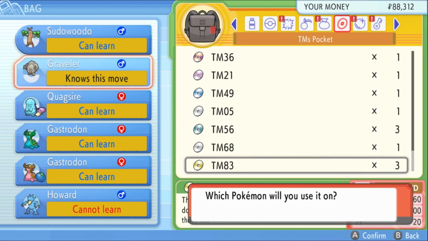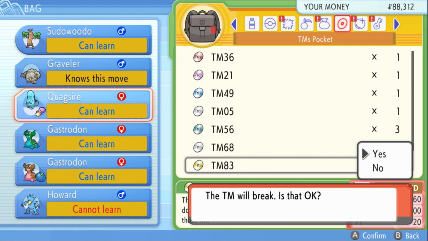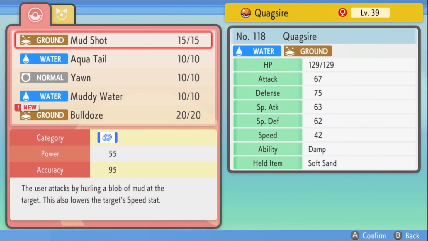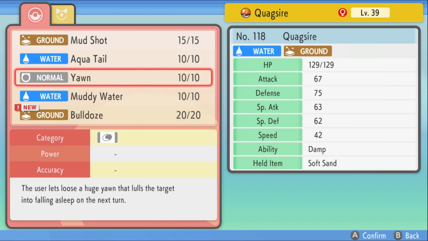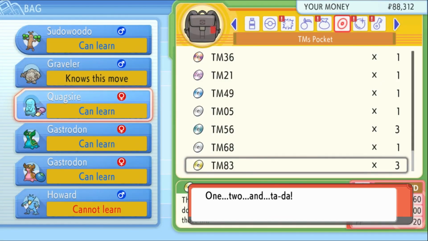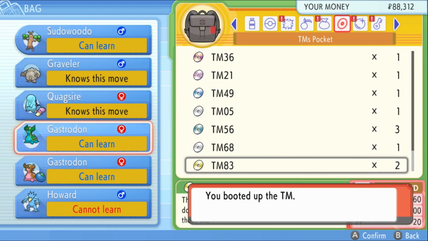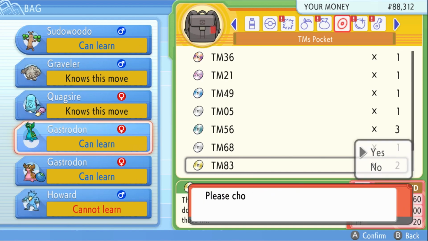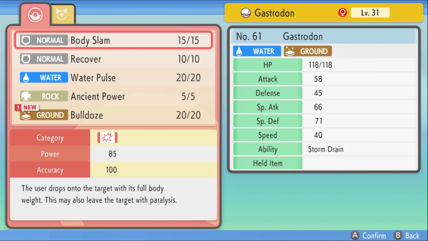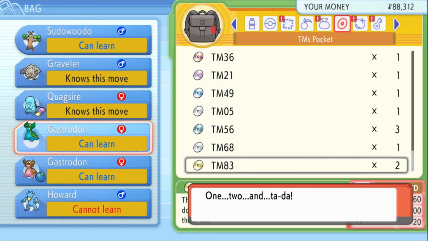So, we're going to use this item. We're going to go to Quagsire. I know how TMs work. And we're going to replace, as much as I may regret this, Yawn. So there we go. Now you know Bulldoze. Use this item. We're going to give it to Gastrodon. And for Gastrodon, I'm going to replace Body Slam. There we go.